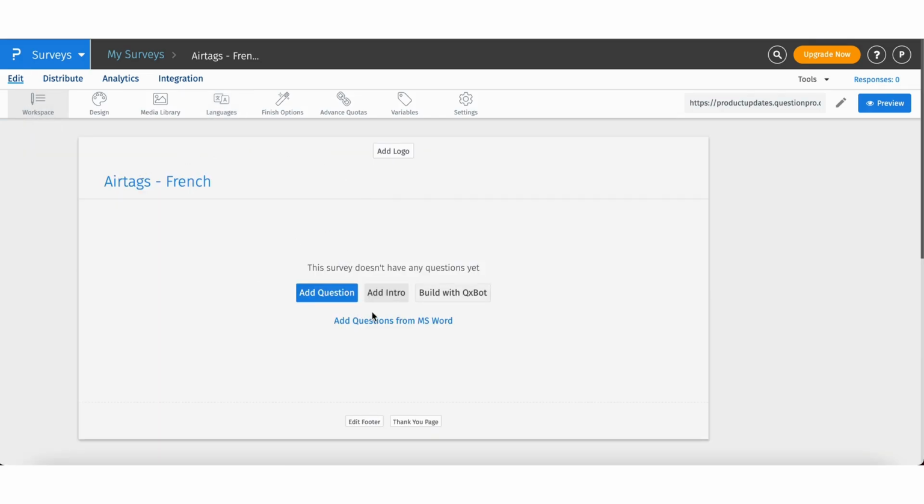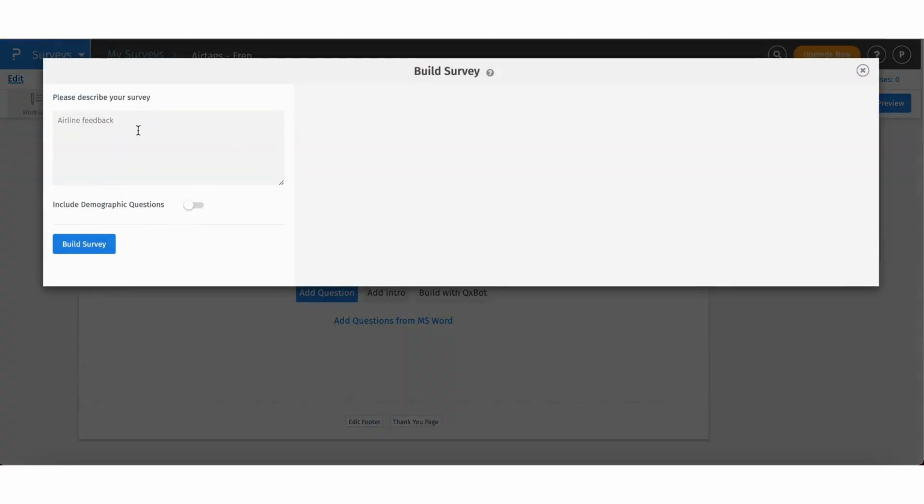Now I have these three options to create a survey. One is I can build it manually by adding questions, I can upload a Word document, or I can go into Build with QXBot. Click on this, and all you need to do now is enter a short description for your survey. This can be as detailed or as short as you'd like it to be.